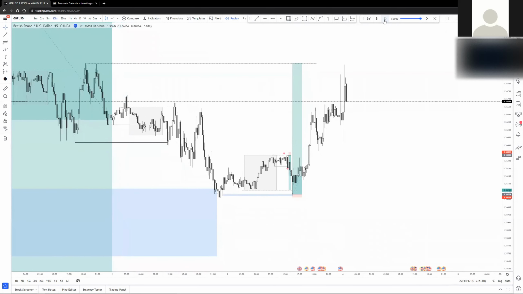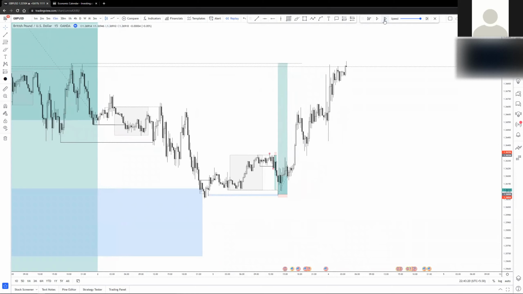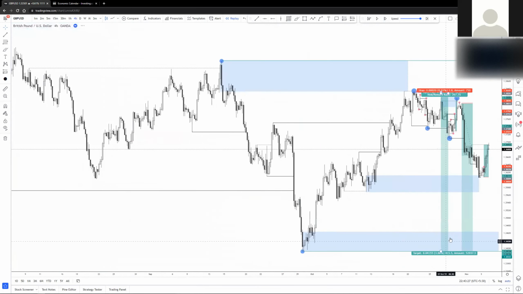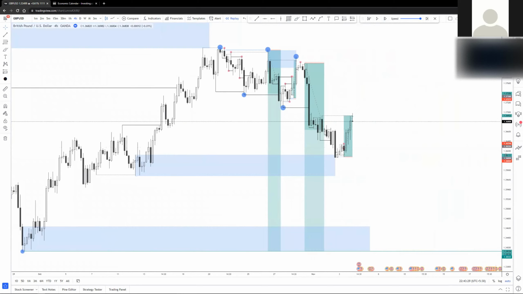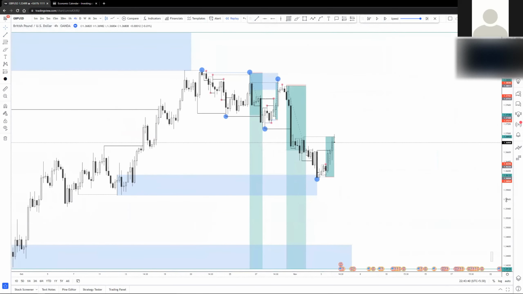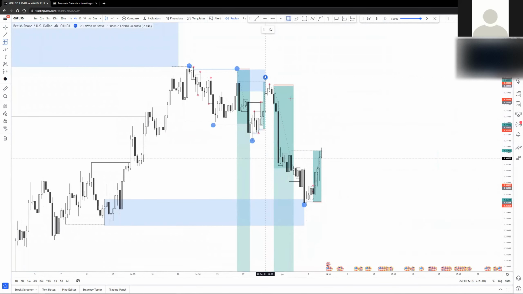So let's see. Targets hit. See that? Equal highs taken out. Now, if you go to the 4 hour, keep in mind we are still bearish. This was just a short-term buy because your trading range was from here to here. How do you confirm that? We had a breakout structure here. So what's your trading range now, from here to here, right?